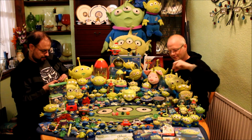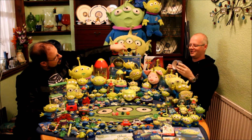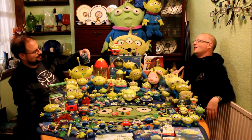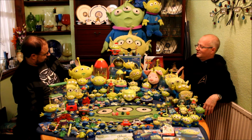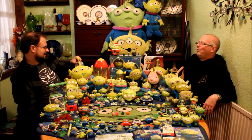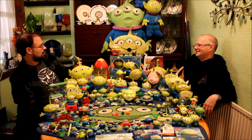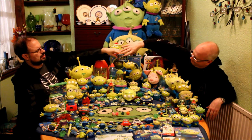And one of the weirder pieces in my collection, because I saw you looking at it earlier trying to figure out what it is, still sealed, I've never opened it, is a roll of tape from Japan. I was going to say China, but it's Japan. They used it to seal boxes. But if you look on the inside, you will see the official Disney hologram sticker. Why they were using it to seal boxes, I have no idea. Toy Story and Beyond. So that's the direct-to-video little thing that it was.